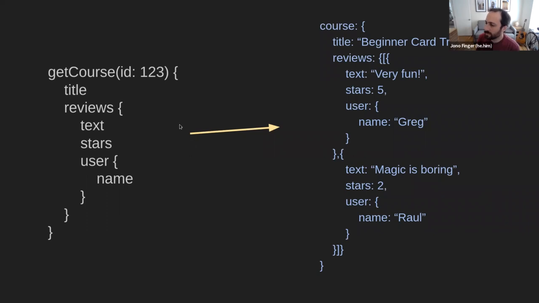Okay, so here's an example of what a query and a response looks like. We have the query on the left. So you ask, here's a course, and I want to get all the reviews for the course. This isn't exactly what our system looks like. I'm just making it look something like Udemy stuff. You have a course, and you want to get a bunch of information out of it. We have reviews, we have users, we have the name of the user.